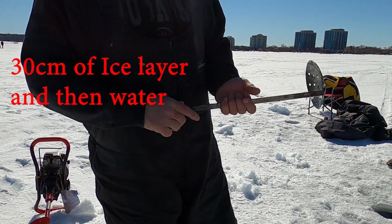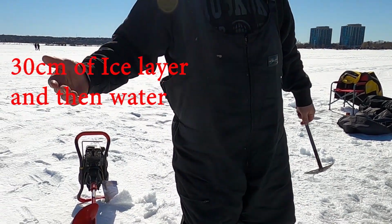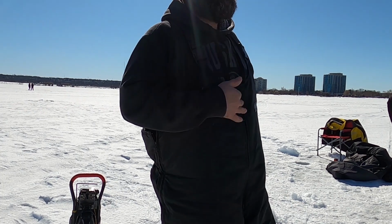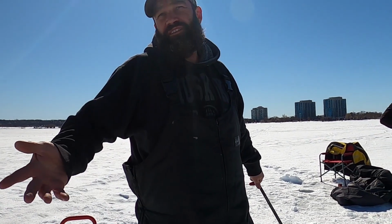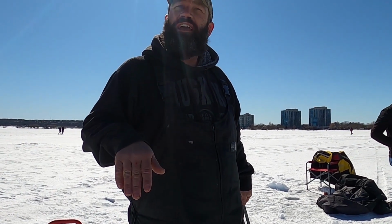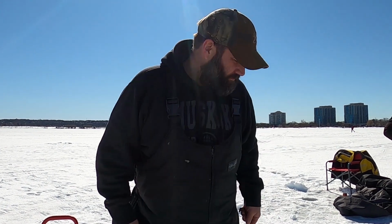So the fish are already there, just swimming around, right? So you're just waiting to find them. That's why we're packing up, and we're going to move over here and try a different spot, because we've been here for over an hour and can't get any fish. You can sit here all day and you might catch some fish, but the fish all move around.